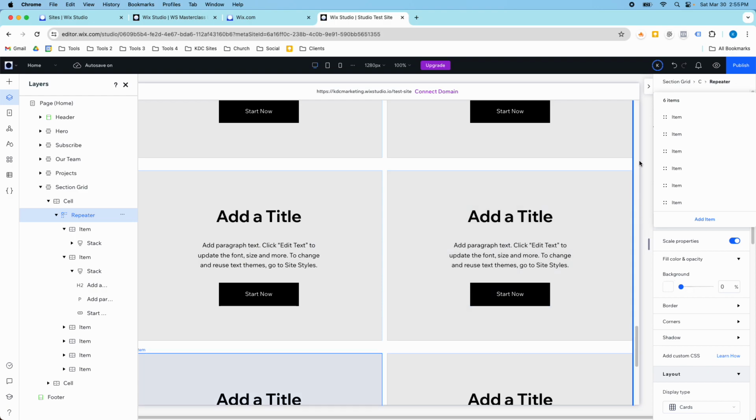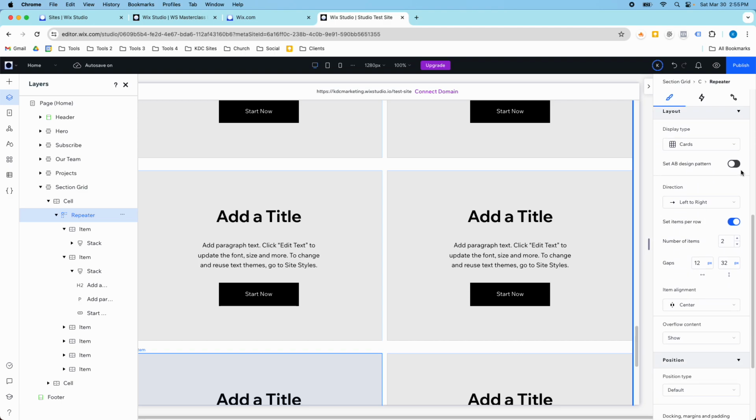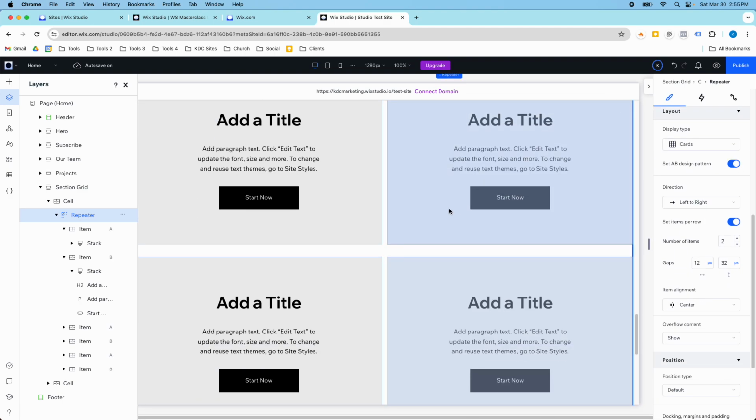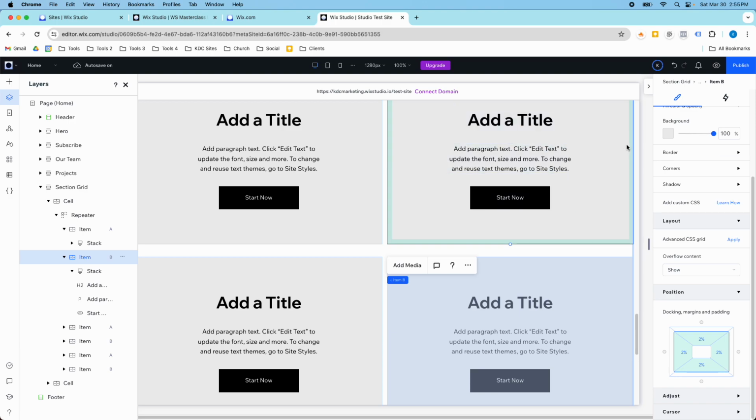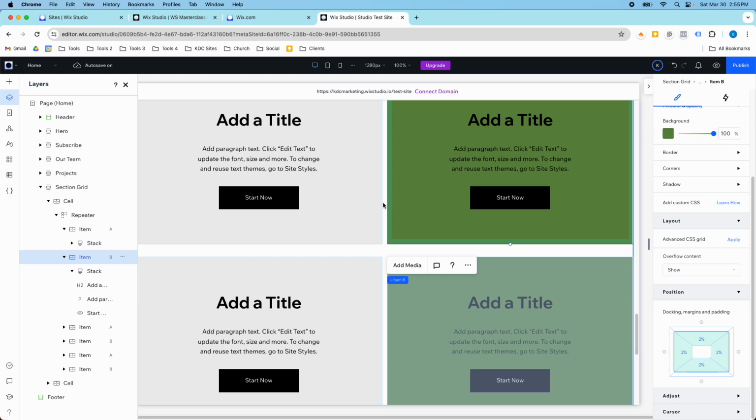So the other great thing about repeaters too that I haven't mentioned yet is you can do an A/B pattern if you want to. So what that means is what if I change the design on this B, it's only going to change every second one, right? So not all of them.